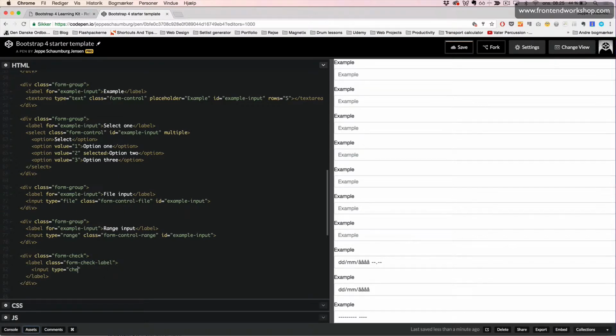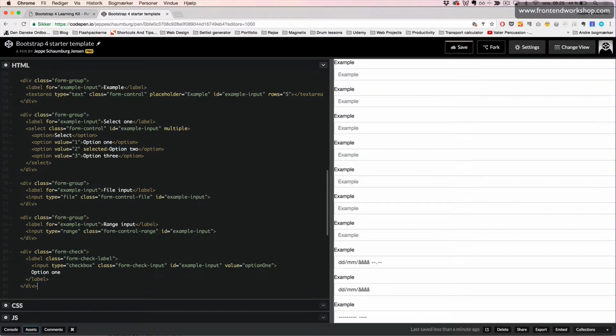And now we use the type checkbox with the class form-check-input. We give it an ID and a value, and then some text. So once again, we have the input inside our label, and because of this, we don't need a for attribute in our label element.